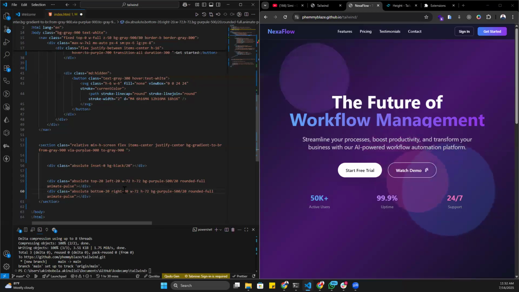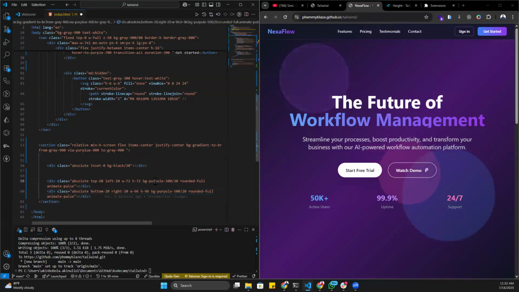We have a width of 96. You can see the blue one is actually bigger. That's 96, and a height of also 96.